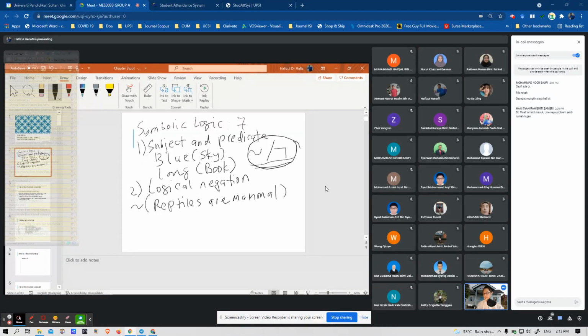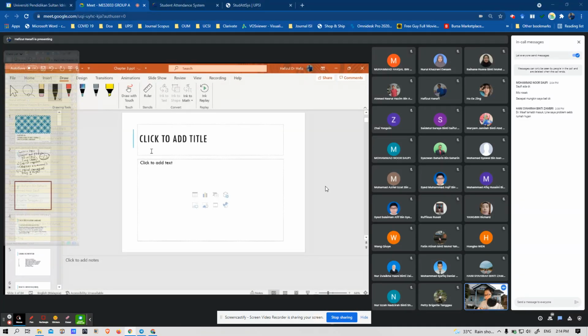This one is logical negation. And number three, we have logical connective. We have conjunction, then we have disjunction. Sorry, my handwriting is not so good.